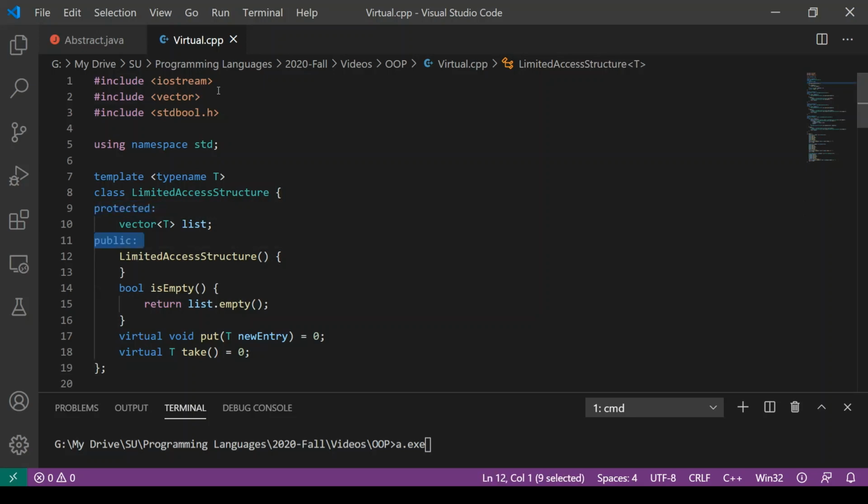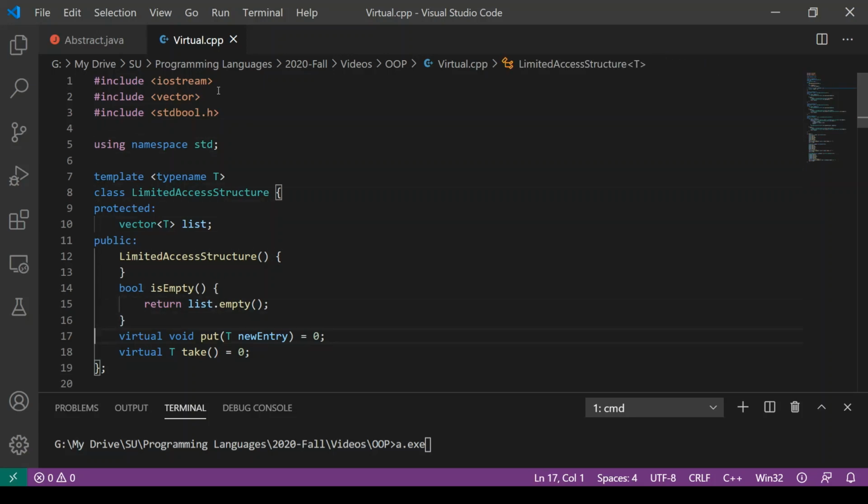And then we have our public members, so we have a constructor which is empty, because simply by declaring the list, we've implicitly constructed it, so no need to construct it here. And then we have a method that returns a bool. Note that the Boolean type is not included by default. That's why I had to include stdbool in this program.